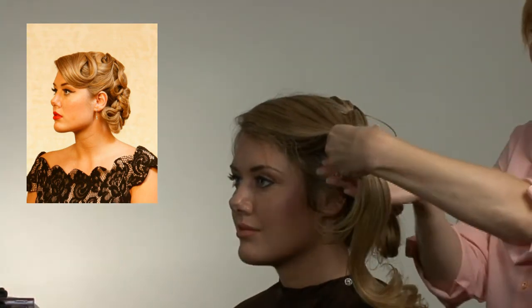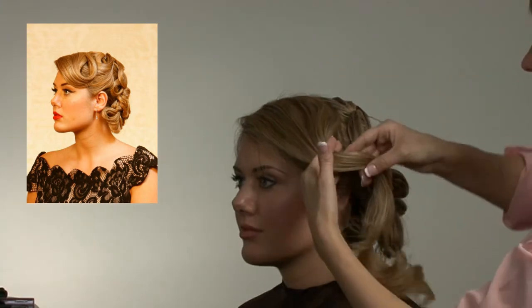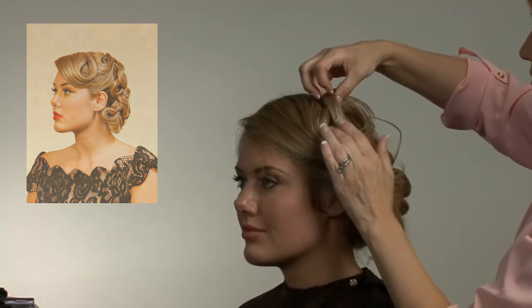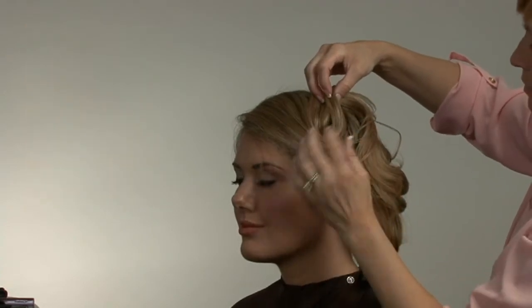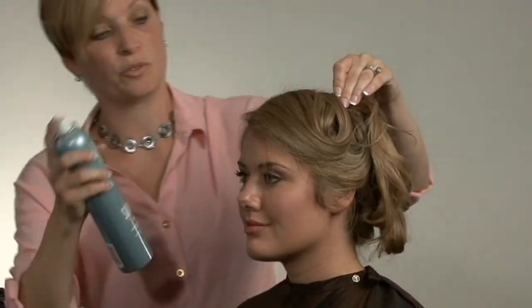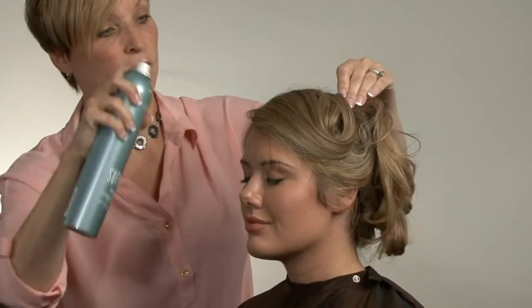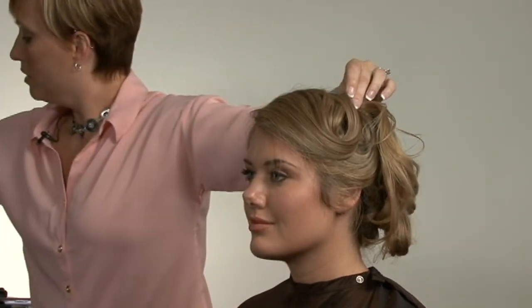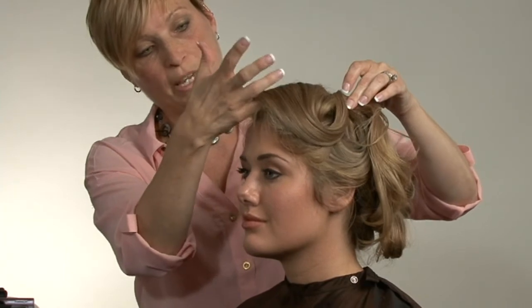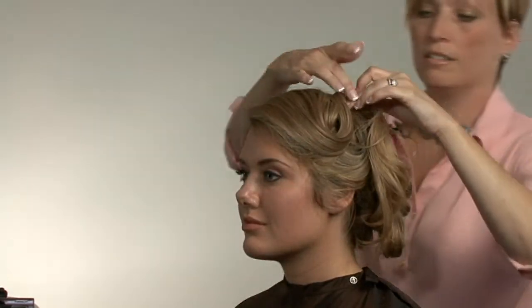So we'll go ahead and take my first wave, and here I'm going to be working with my theory firm as well. Get a really nice hold. Making sure that I have enough lift right here at the base. And I'll go ahead and start pinning.